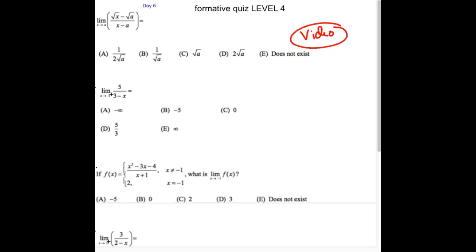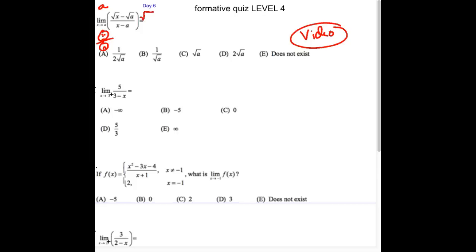So these are what I would call strive for a 5 questions because they're much more difficult, some of them, than what you've had in your homework, but our process won't change. So again, the reason this one's more difficult is because it's approaching a, not approaching like 2 or 3. But the process is the same. I plug a in and I get my 0/0. And again, you have to show everything I write to get the 5 points for this. It's 5 out of 5, but it's easy to get those points.